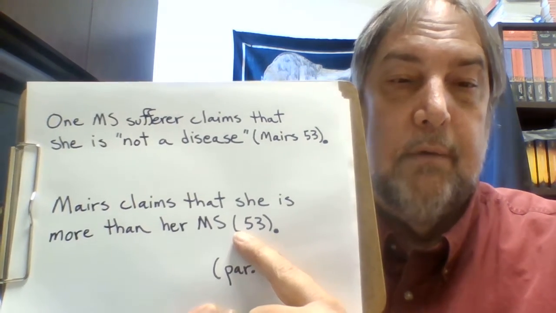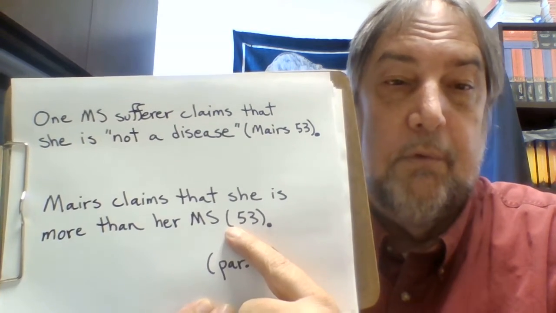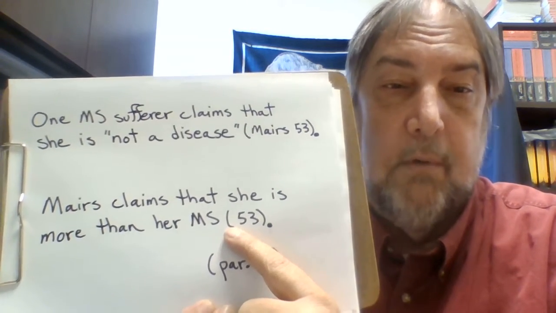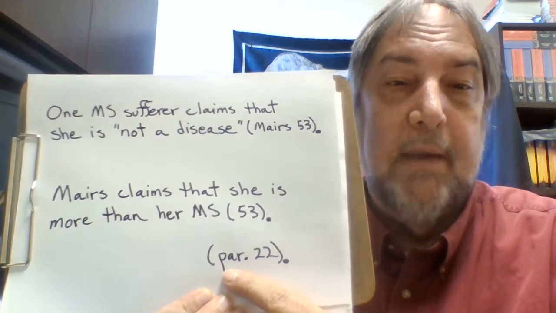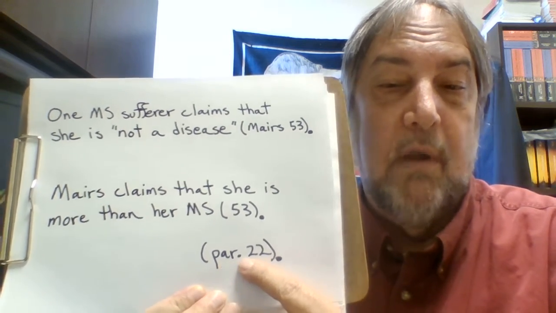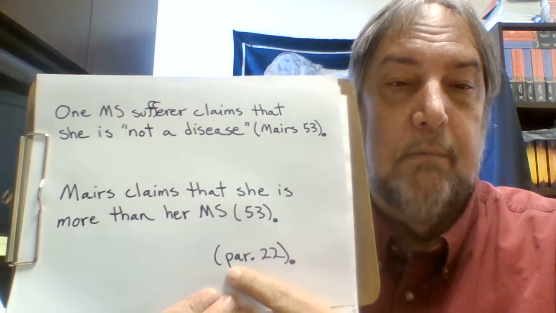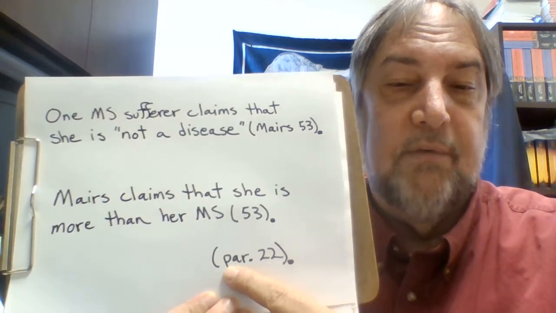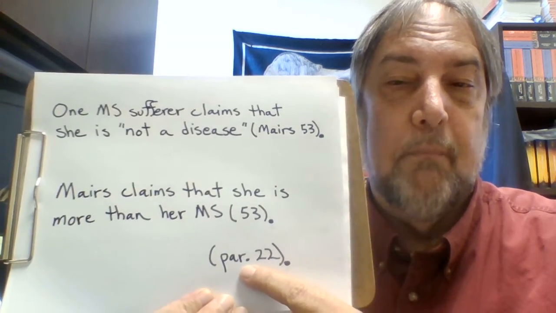Page numbers are by default, so you need no page or no P or anything here. But if you're using line numbers from poetry or paragraph or section numbers, that has to be displayed in the citation. This is how you would do it for paragraphs.